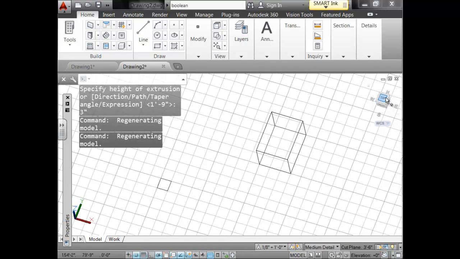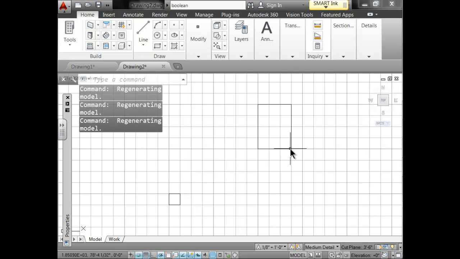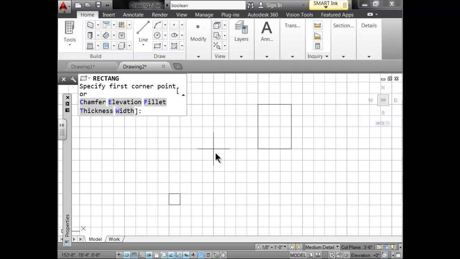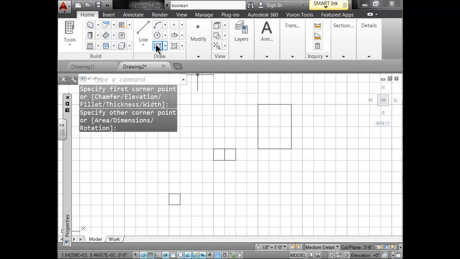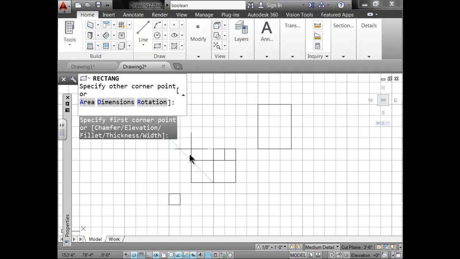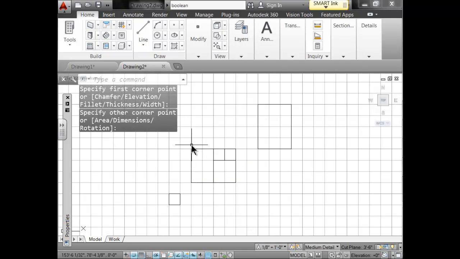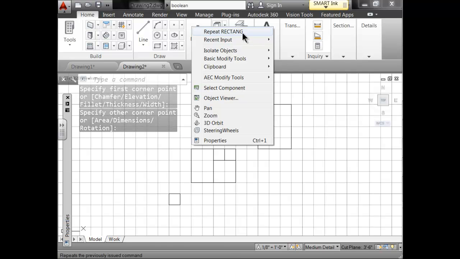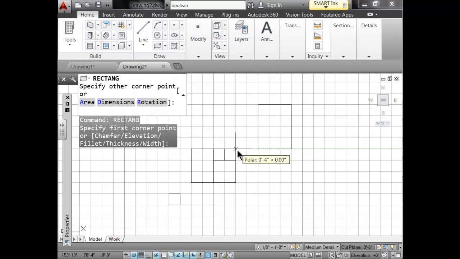Now we want to make a composition that follows the Fibonacci series. Very quickly, you're going to do 1 and 1. 1 plus 1 is 2. 2 plus 2 is 4. Then you can right click and say repeat the rectangle. Oh, I made a mistake here because this is not 3. It has to be 2 plus 1 is 3. So I didn't make a rectangle, so I'm going to press escape.